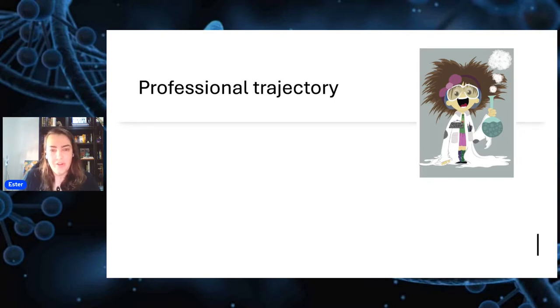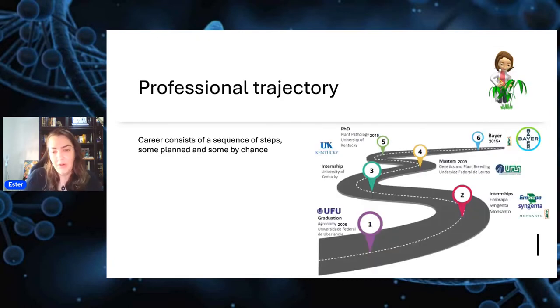Starting with my professional trajectory. Since I was a kid, I've always wanted to be a scientist. I didn't really know what a scientist was, but I thought it was fascinating. I thought I had to be a medical doctor, so maybe I need to do medicine to be a scientist. But as I grew up, I found out that almost every profession, you can be a scientist. And I decided to go to agronomy.